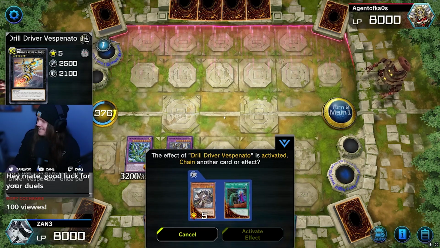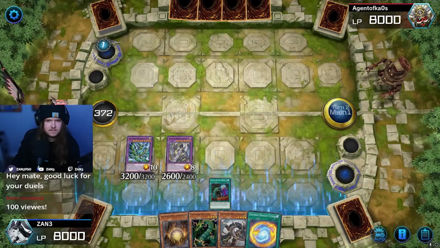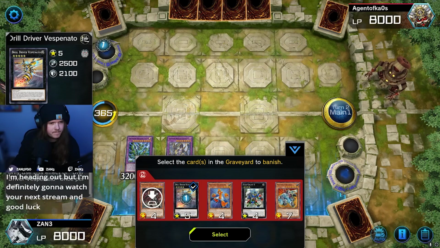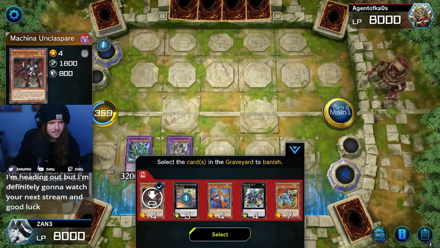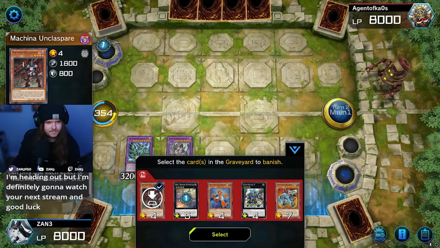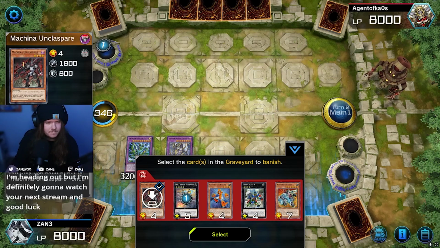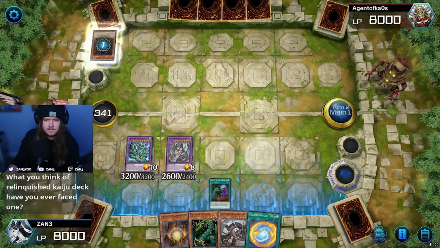Red Nova deck, here I come. So we'll activate this. What is this? He's targeting this. Oh, it's level 5 or lower. Okay. So we'll just banish this then. Sorry, I thought it said level 5 or higher. There's normal or special summon. I don't think we care. But we'll go ahead and banish this anyways.